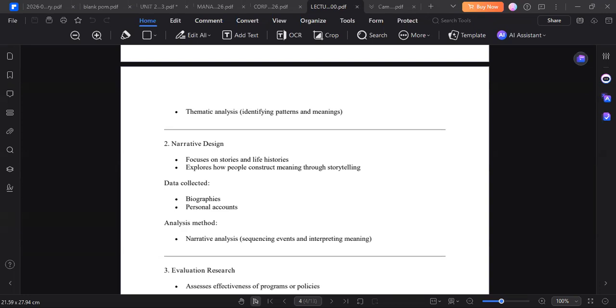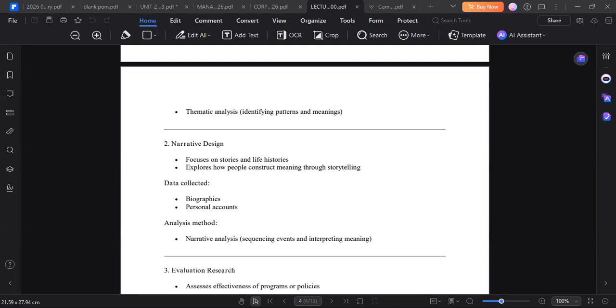It also focuses on the meanings through storytelling. So here, people will use stories to explain their experiences and identities. Now, here, the researcher would want to explore and describe the events and connect these experiences and interpret their own lives. So it also has an individual-centered approach where it focuses on one person or a small number of individuals in detail, thereby providing rich, in-depth data and understanding.